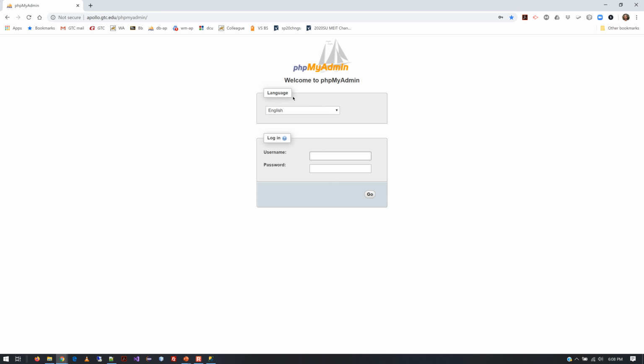And then when you want to access that database, the Apollo web server has a piece of software on it called phpMyAdmin. So all you have to do is append that to the Apollo name, and it'll bring you to this interface where you can log in.